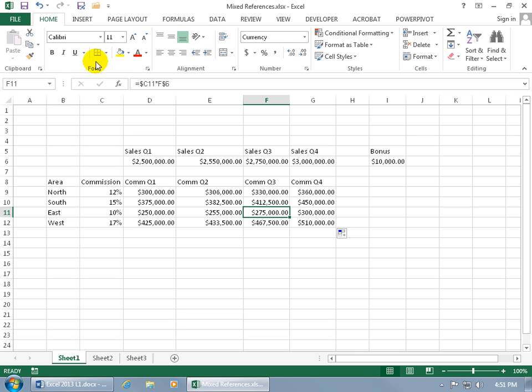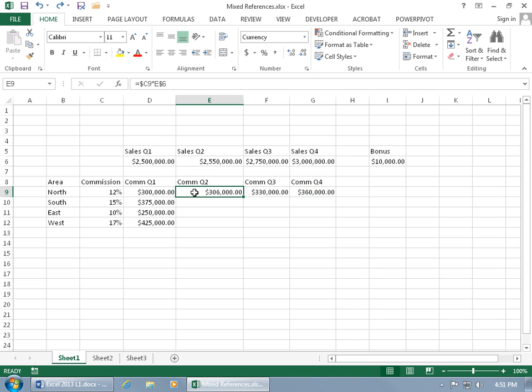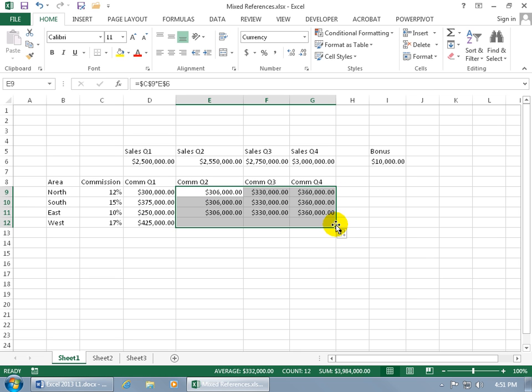So you may think to yourself, let me undo this and go, hey, you know what? It really doesn't matter. What if I just go ahead and add dollar signs to both? Let me go ahead and add a dollar sign. So now it's referencing permanently cell C9. Let me hit enter and then go ahead and take this and copy it over. It doesn't change the formulas, does it? No, because we're in the same row.